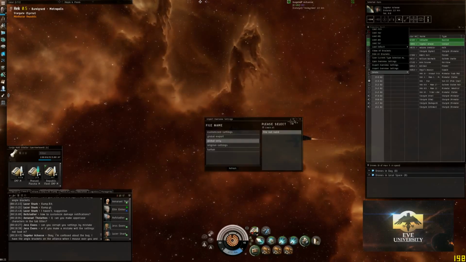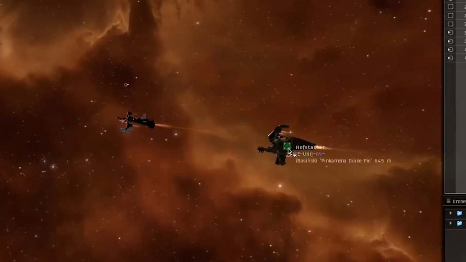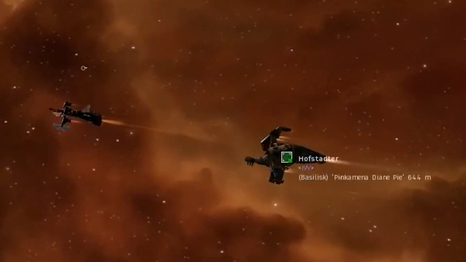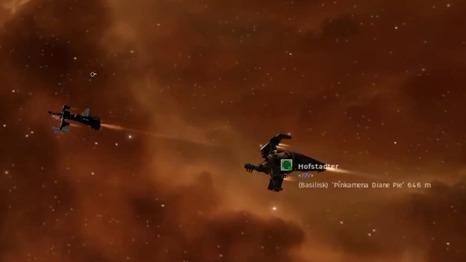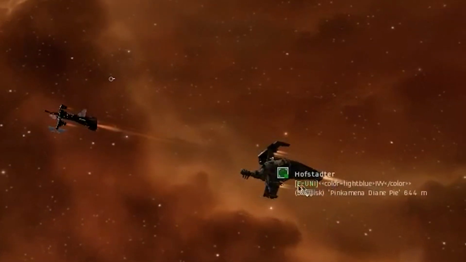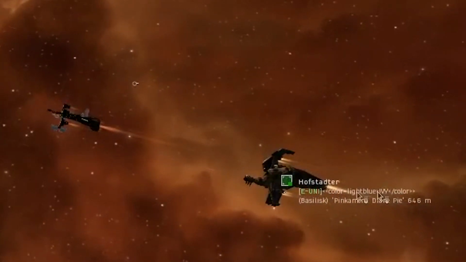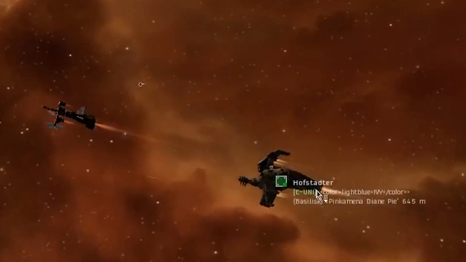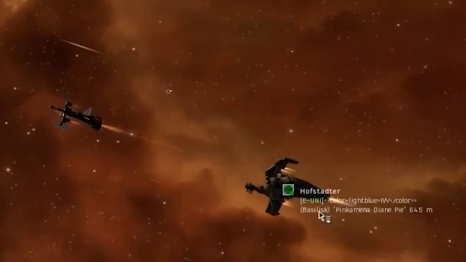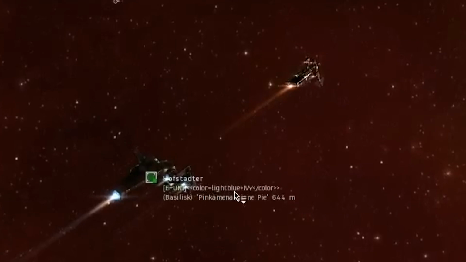And let's go ahead and import that. Close that, import, and then change tabs so that it updates. Oh, hello, it does have angle brackets. And then if I go to open my overview settings and deselect that again, let's see if it works correctly. Okay, but when it shows your corporation, now instead of angle brackets around a colored IVY, it shows E-UNI correctly, but then it shows less than, color, greater than, light blue, greater than, IV, less than, slash color, and so on. And now it does not show correctly. And I'll put it against a dark background so you could see that better.